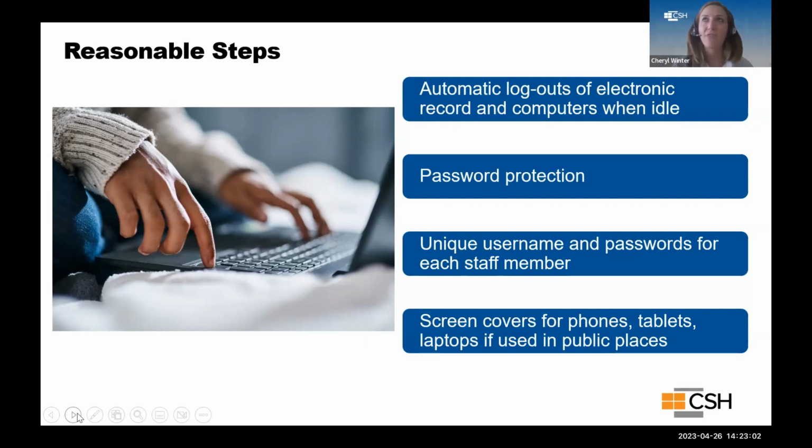What the staff at these vendors have said is they do have these things in place, but they can't claim that it's HIPAA compliant unless they can ensure that you are providing HIPAA trainings and doing all of these reasonable steps. So when you're asking a vendor, is it HIPAA compliant, you might want to ask, is the data encrypted? Do you have mechanisms so that, if we are doing everything on our end to keep it HIPAA compliant, everything on the data system storage side is also in compliance?